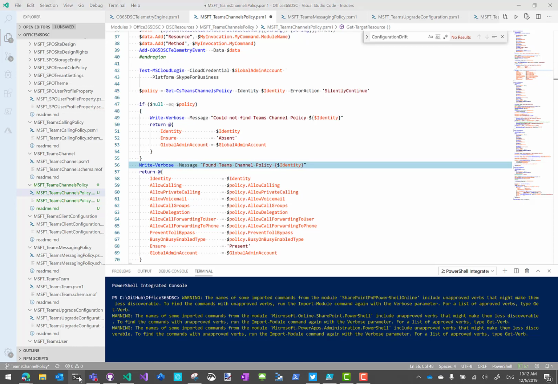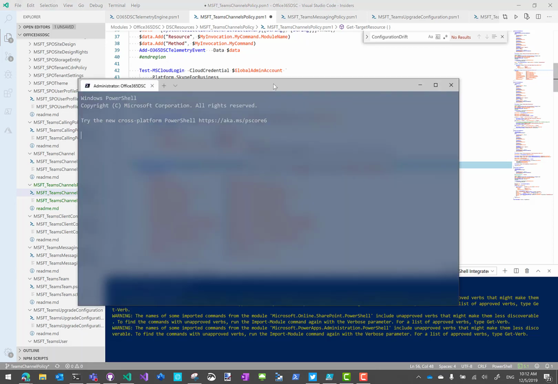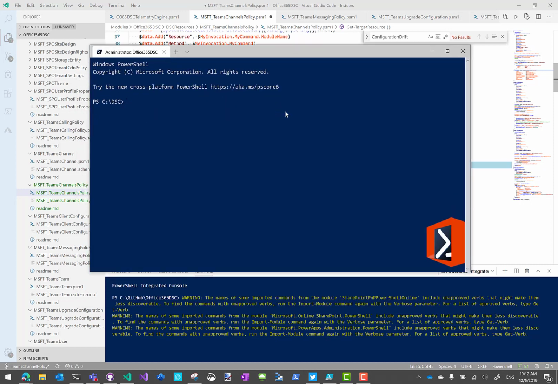Now let's have a quick look at how this would look. To be quite honest, I did not even run this method yet, so I'm going to go in and do Test-MSCloudLogin. I'm going to go platform. Platform is going to be Skype for Business. The cloud is going to be, so I normally go and define just a global variable with my credentials.